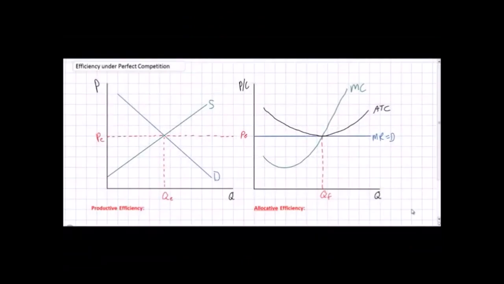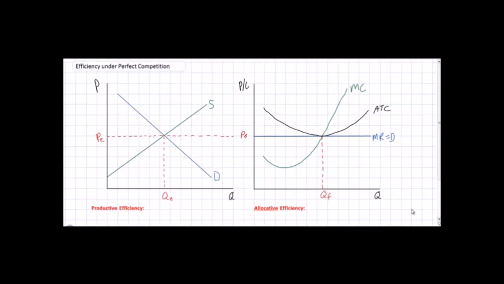In this video lesson, we're going to explore the concept of efficiency under perfect competition. The question we will be answering today is what makes perfectly competitive markets and the firms that compete in such markets both productively and allocatively efficient. This is a concept that is used regularly in economics classes to describe the benefits of a competitive market over a less competitive market, such as monopoly or oligopoly.